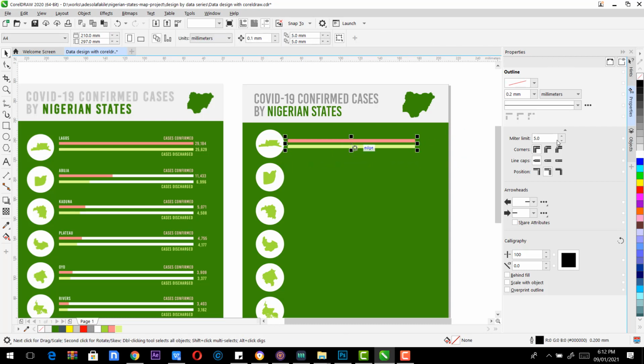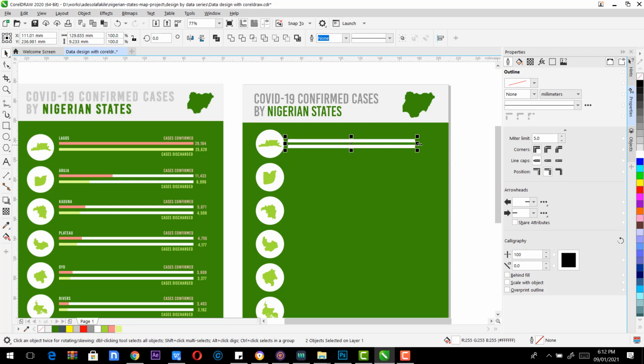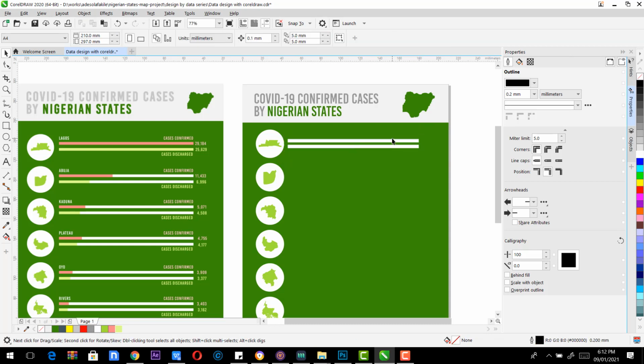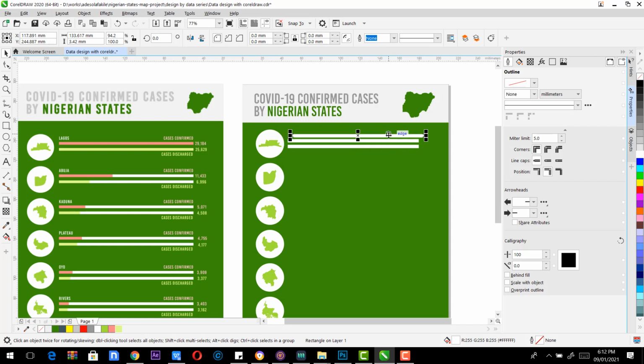And you know what? Let's make this white first. Yes. Then we duplicate the first one and make it a shade of red. We'll drag, just so that we can create an indicator, we'll drag over the first one, then power click inside.